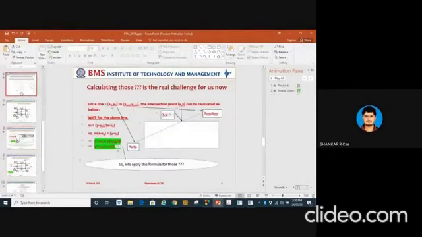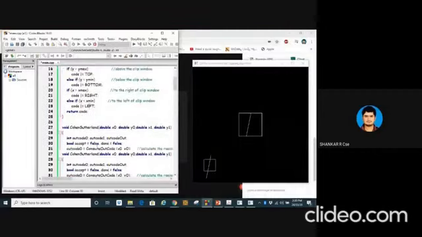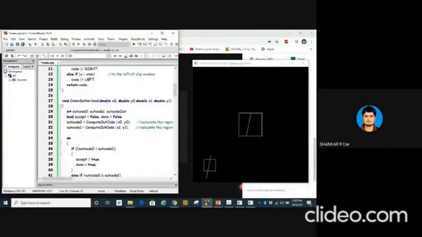We talked about regions: left, right, top, bottom, whatever sequence you prefer. So we should be carefully chalking out our plan about how exactly a pixel situates in any of these regions. So we call those outcode regions.